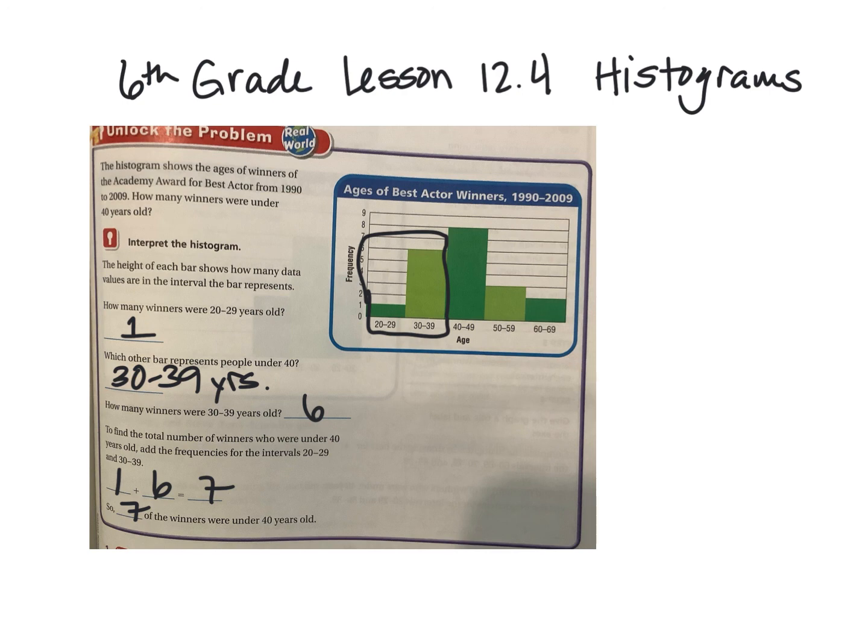There's a question right underneath that asks you, is it possible to determine in that histogram whether there was somebody who was 37 years old? That would be somebody in this range, but we only know the range. We don't know exactly how old every person, all 6 of those people, were. So we're not given that specific information. So no, from the histogram, we would not be able to tell, because we just know that there's a range of 30 to 39 years old.